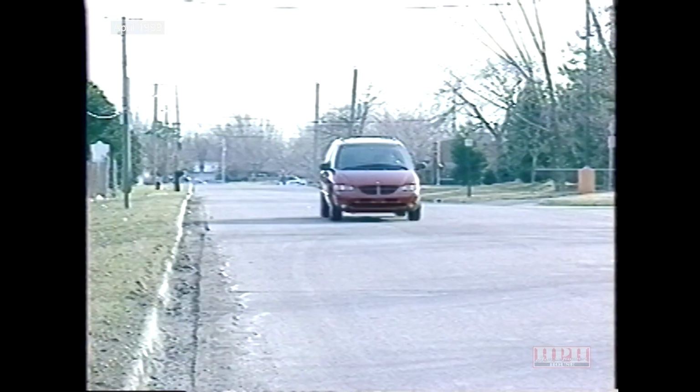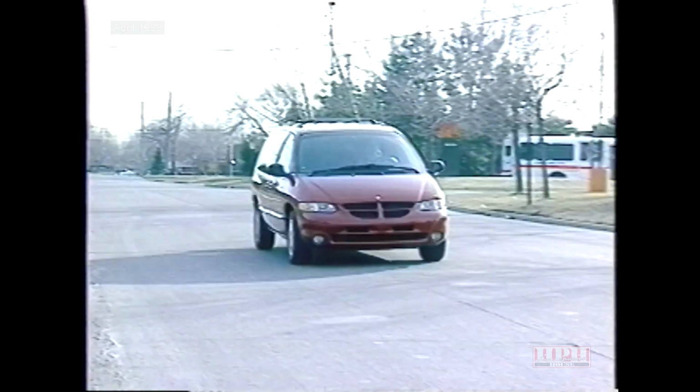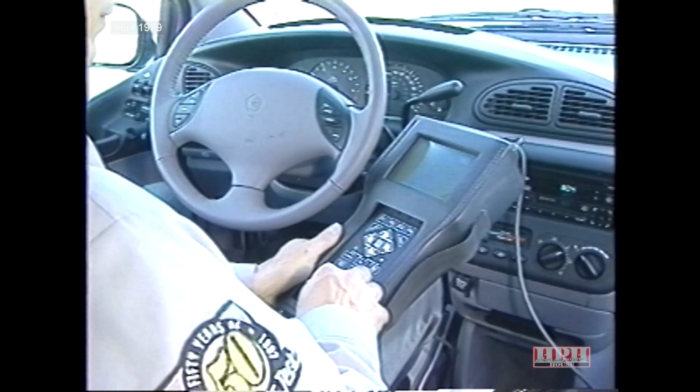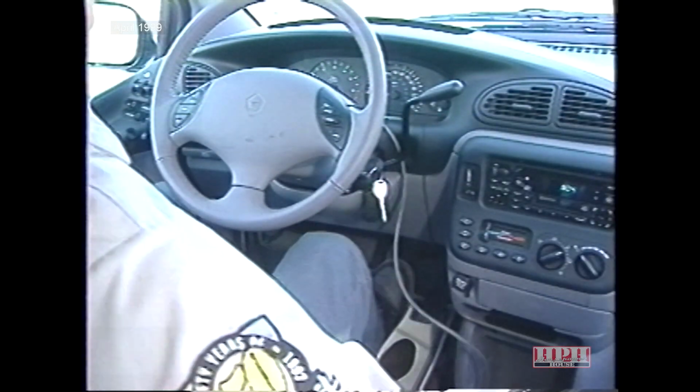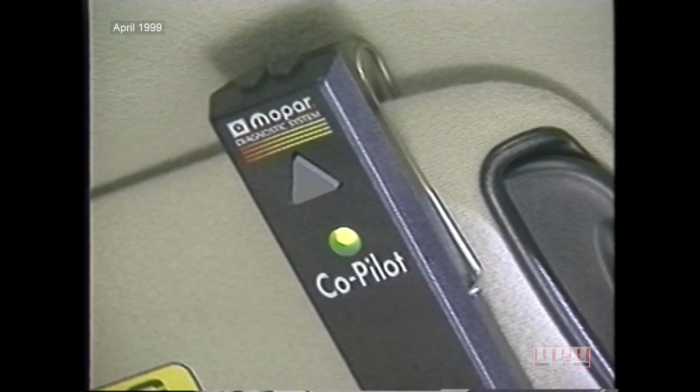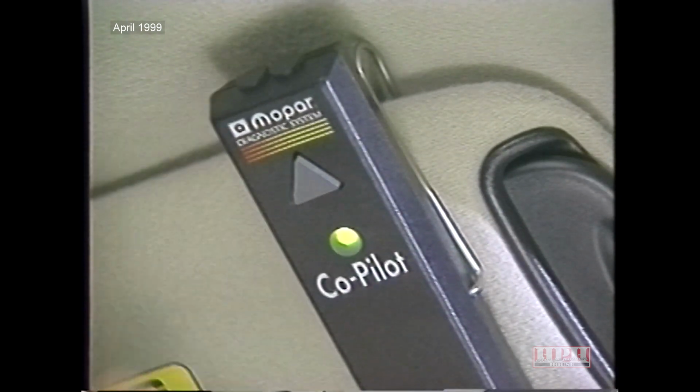During your road test, you should operate the vehicle under the same conditions the customer said the drivability symptom occurred. To trigger the recording manually with the DRB, just press any key when you want to start gathering data. To start recording with the Co-Pilot, press the button on the trigger.